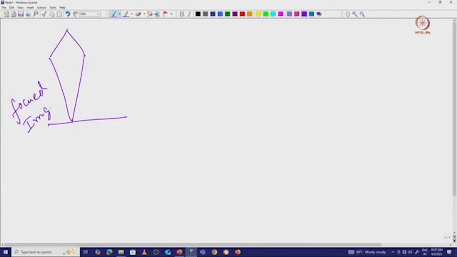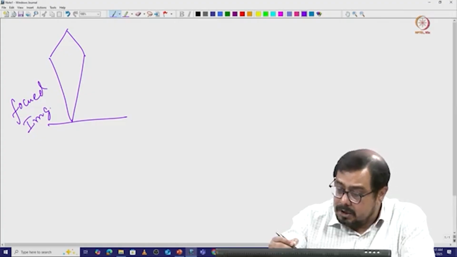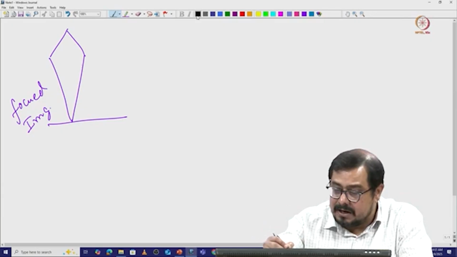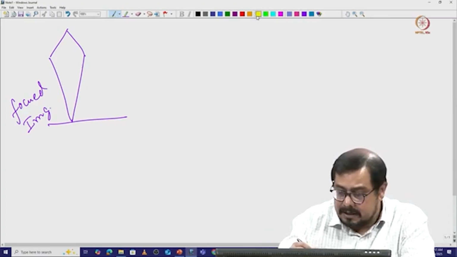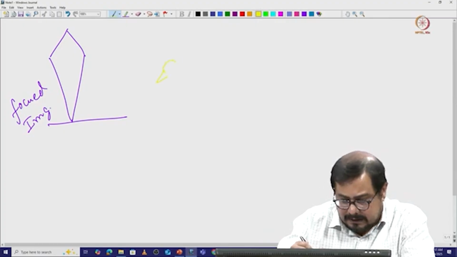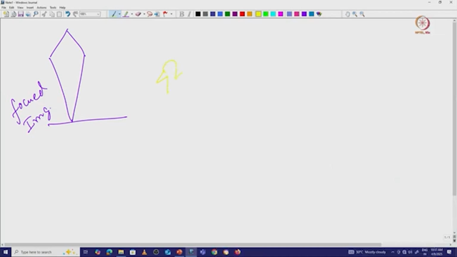Okay, my eye can see it very clearly. What does it mean? So consider that I will take a very light color here because my background is very light. Now I want to draw a duck here. I am intentionally taking a very light color because my background is white, so you cannot see it very clearly.